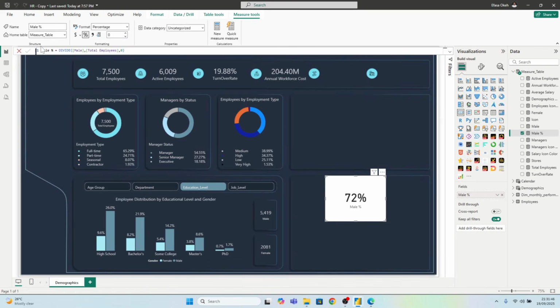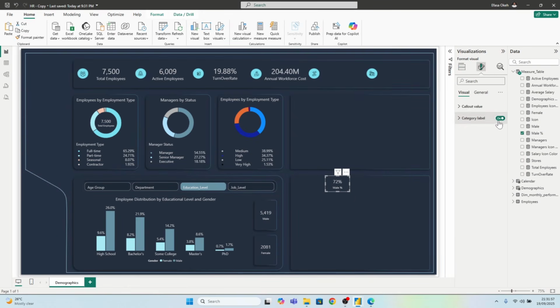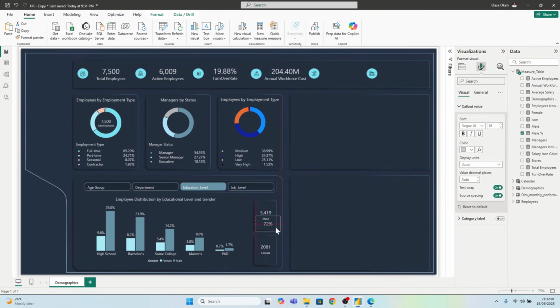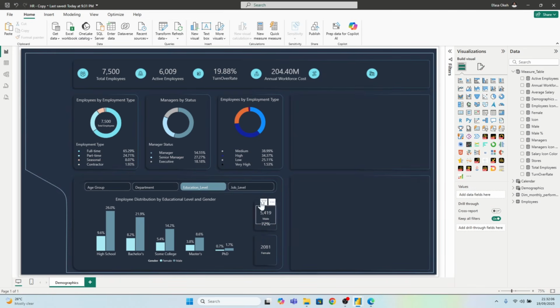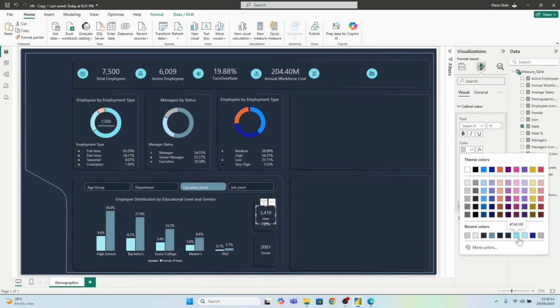Let me save this, please. Okay, so you can, I'll just format this, format printer, and drop this here. But I also reduce the size, right? I'll come, put off the category label, and probably just leave it this way. So you can go ahead and do the same thing for the female, right? I think what I also did was select the card visual colored value and give it the color for the male and the color for the female.